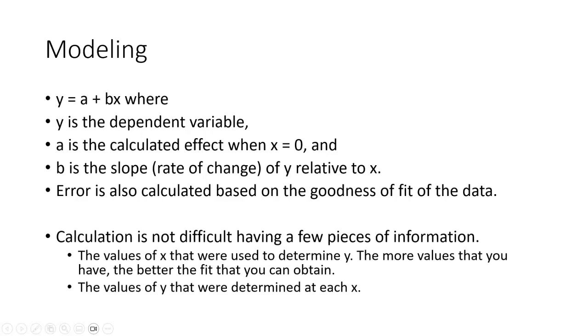The calculations are not difficult. There's some information that we have to have. First are the values of x that were used to determine the y. The more values that you have, the better the fit that you can obtain. We need the values of y that were determined at each x. We're varying x and trying to figure out what happened with y.